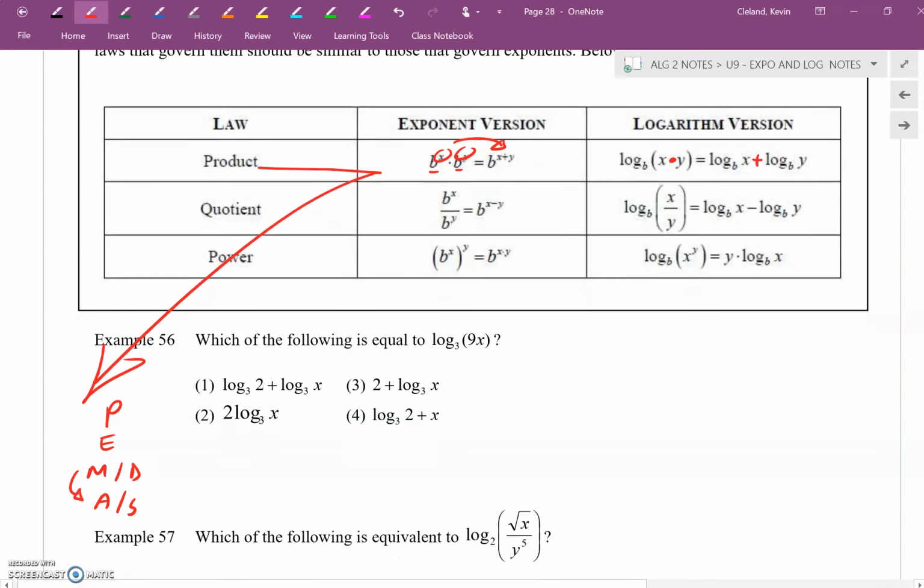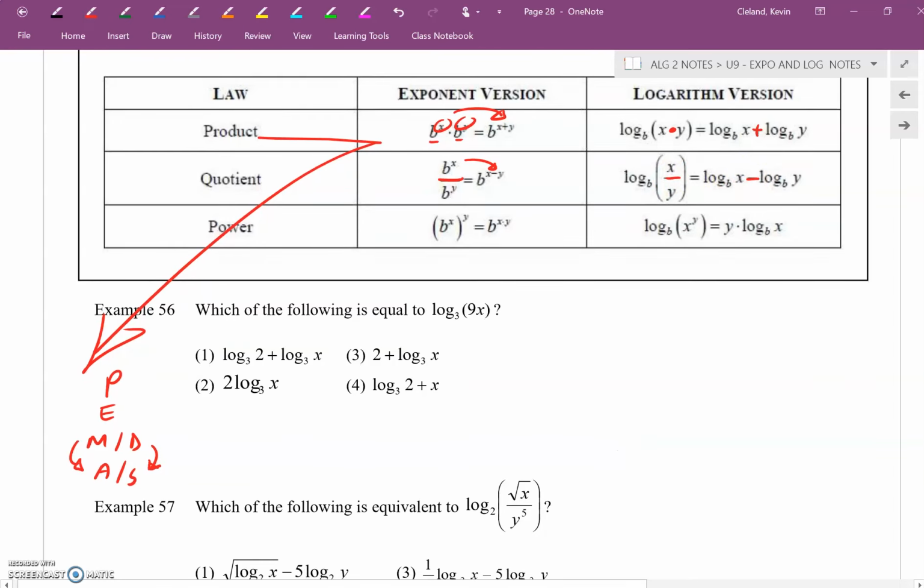All right, same idea here. When we're dividing, we're just going to drop down a level and subtract. Dividing, subtract the exponents. Dividing two log values, we can separate them into two separate logs and subtract those logs. And then lastly, we're raising a power to a power. So we're doing exponents with exponents. We're just going down a level and multiplying those two exponents together. Same idea here. We're raising a log to a power, so we can bring that power out front of the log and multiply it to the log.